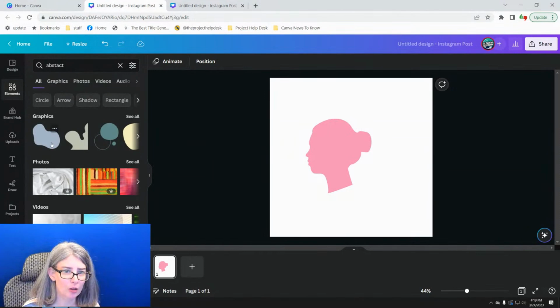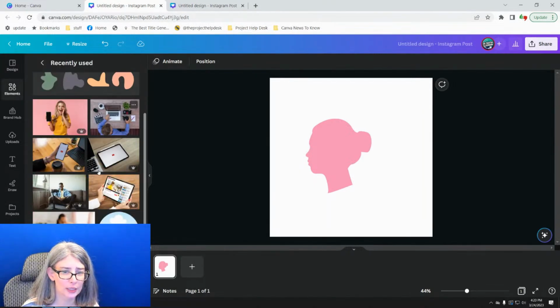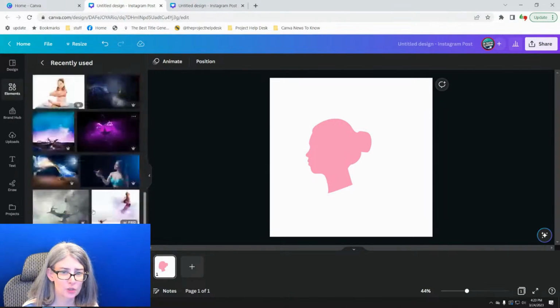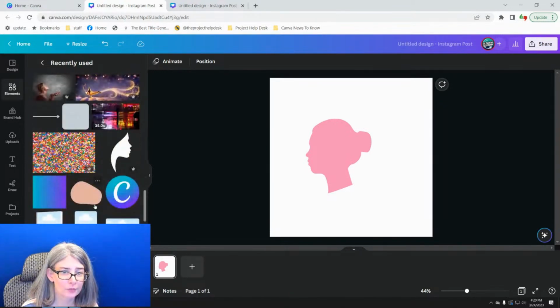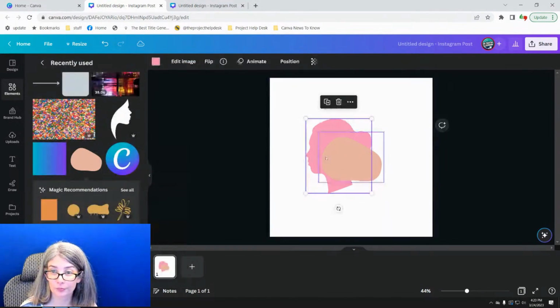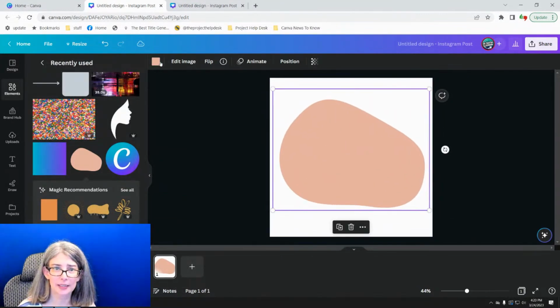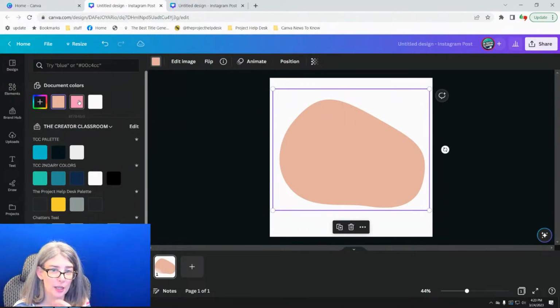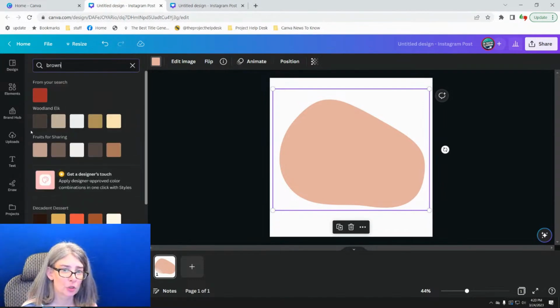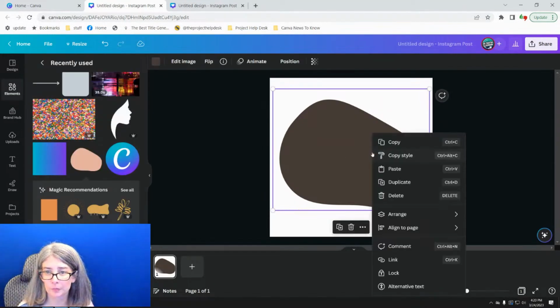What if I'm looking at all? I'm having trouble finding recently used. Let me just use one that I used recently because I just filmed this morning. Here we go. This one's called Abstract Shapes. The reason why I like this one is because it's got a color thing that I can just switch the colors. So I'm going to type in brown and I'm going to grab this top brown one. It makes the perfect color for this feature.